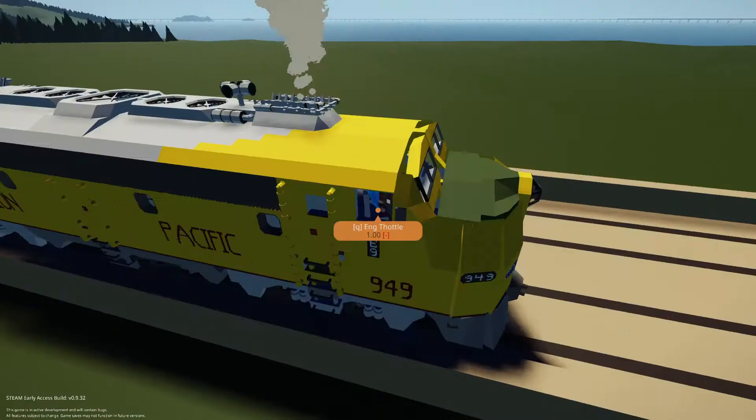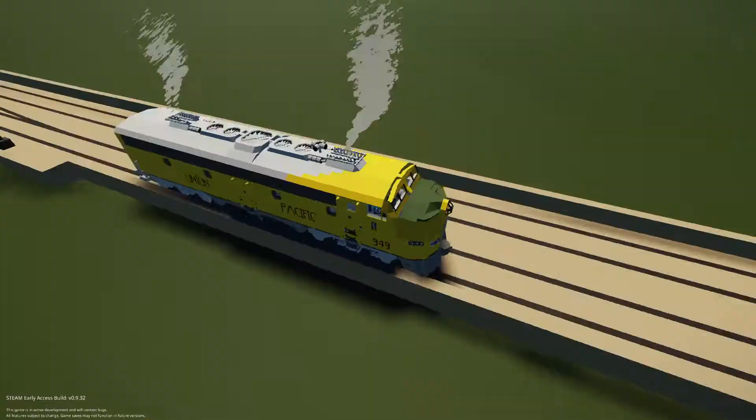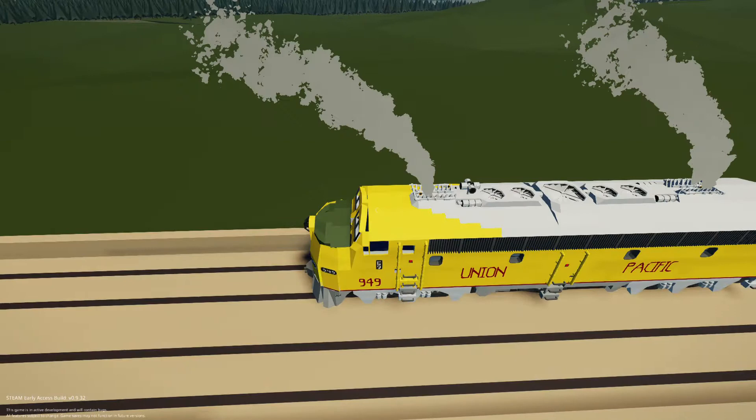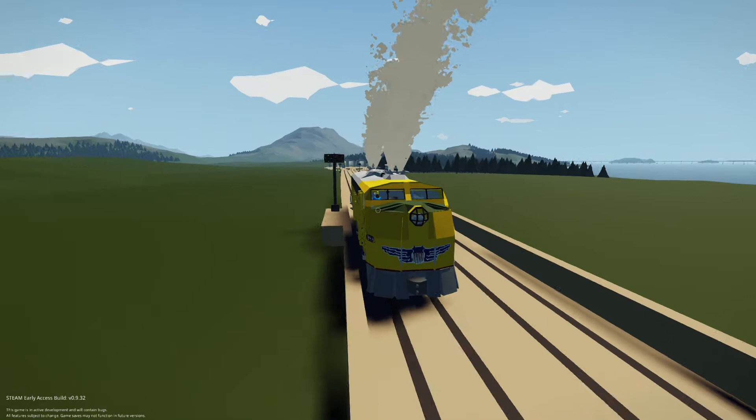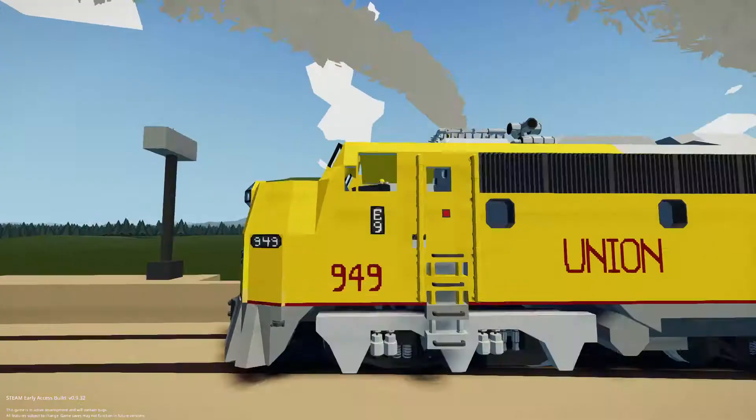All right, turn brakes off. Brakes are off. There's a switch — you usually want to get past 30 before it actually starts moving. So we're just going to keep reversing here until we make it. It's moved by three trucks, and having just two of them limits how fast it can go.